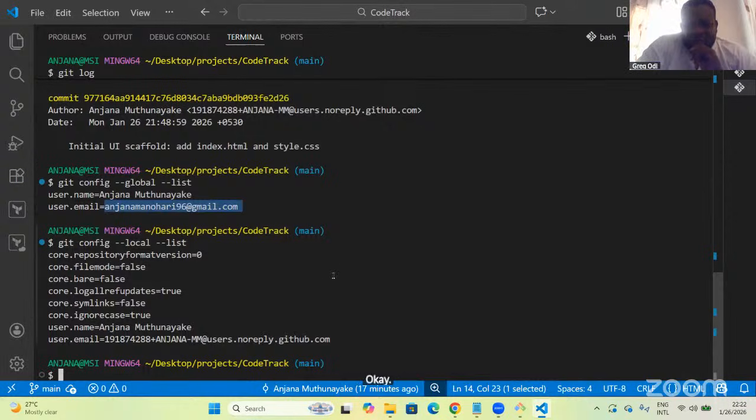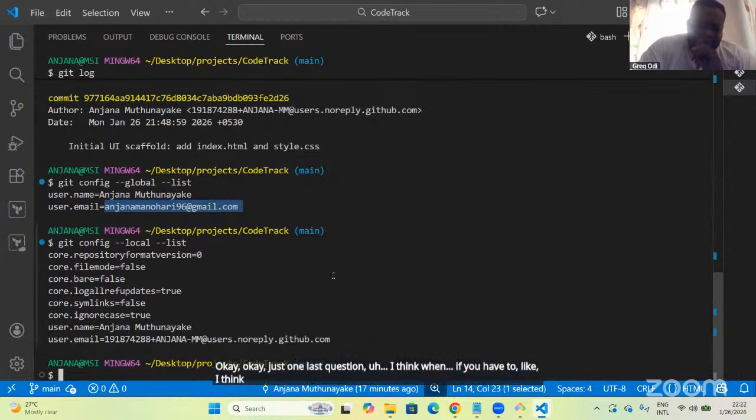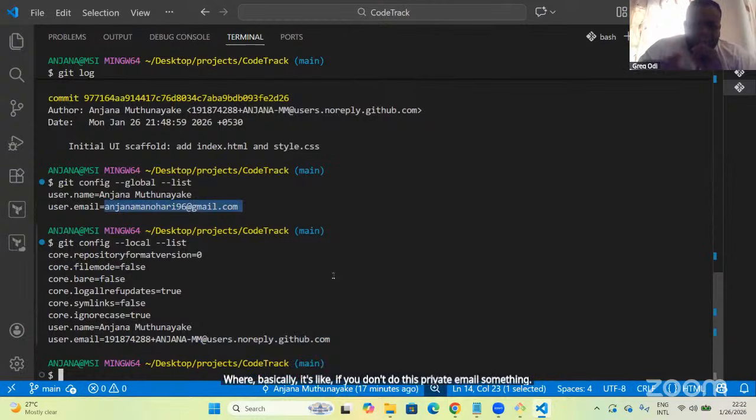Okay. Just one last question. I think it was for assignment 4 or 5, where if you don't do this private email setting, you won't be able to push your PR request and all that.